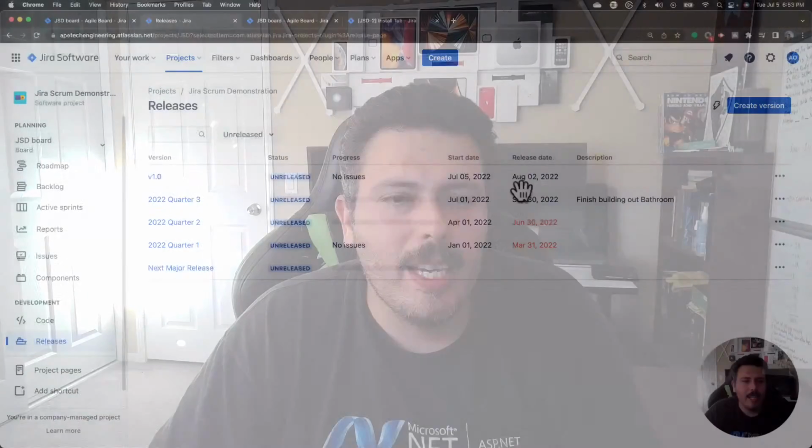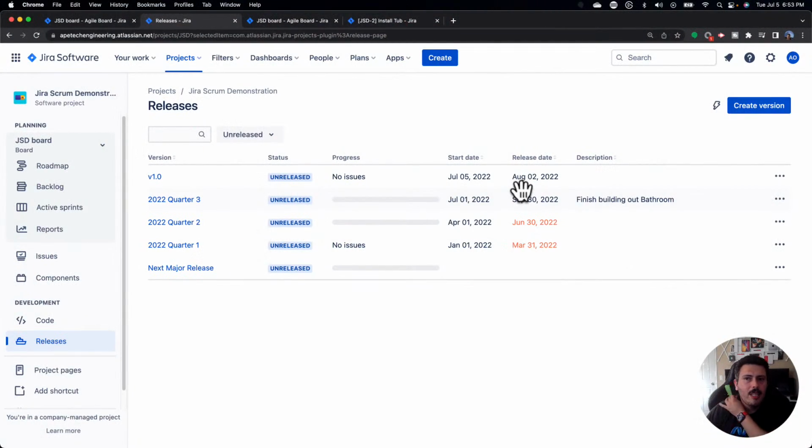So you want to leverage this information. You want to leverage these releases to, again, help you paint the story, because unless you're a really, really mature agile organization, at the end of one sprint you're not going to ship product. You're most likely going to roll one or two sprints' worth of work into a releasable package, right?